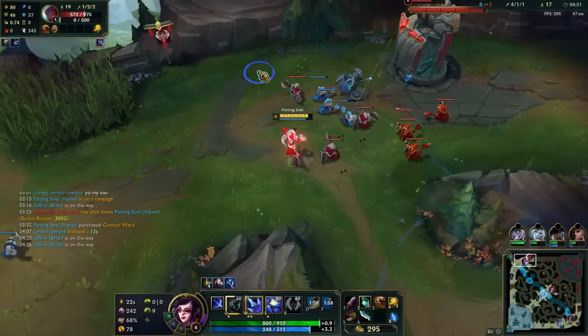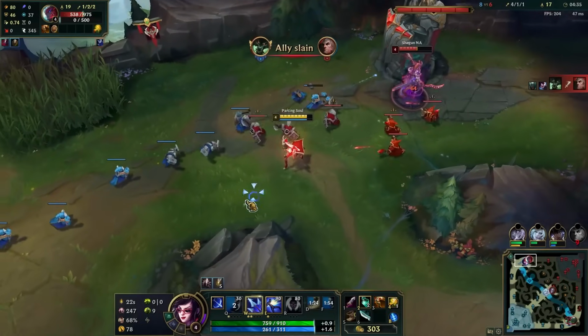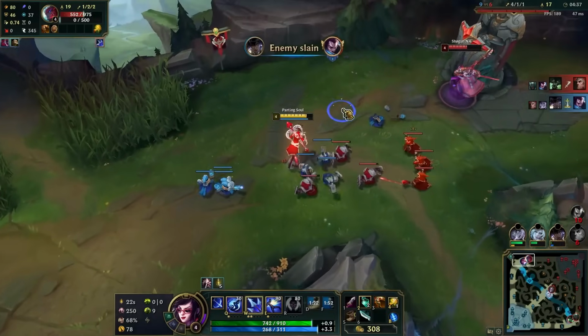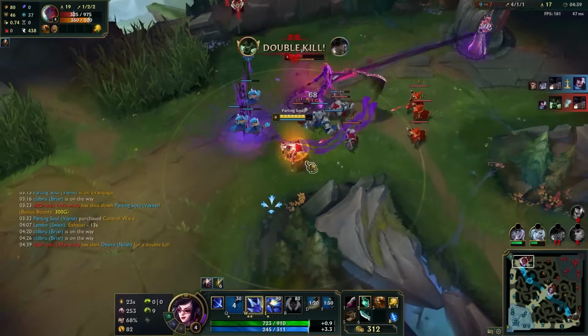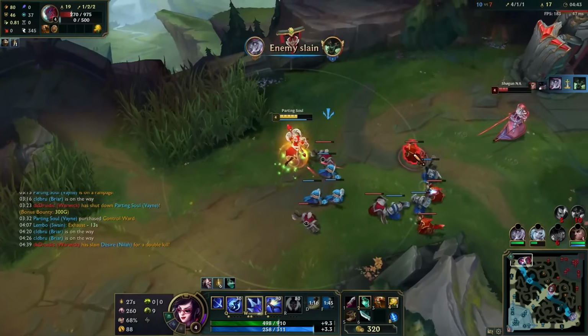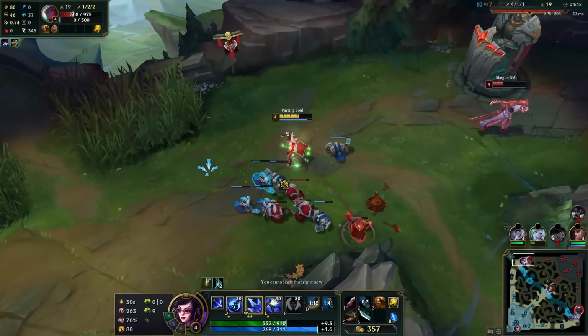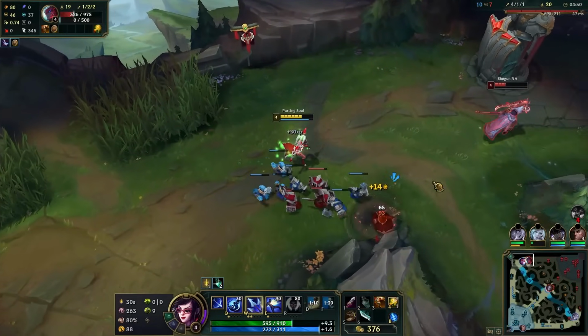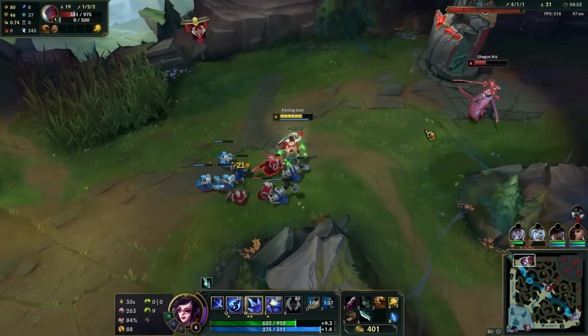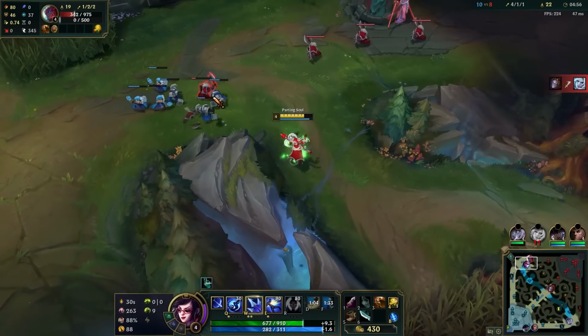Auto, Q out. Notice whenever I poke someone underneath the turret on this side, how I'm using the spacing relative to the turret so that I'm able to poke him and leave the tower range without tanking the tower, which is me playing towards the bot side of this tower to avoid tower shots. But we're going to keep pushing the wave here.